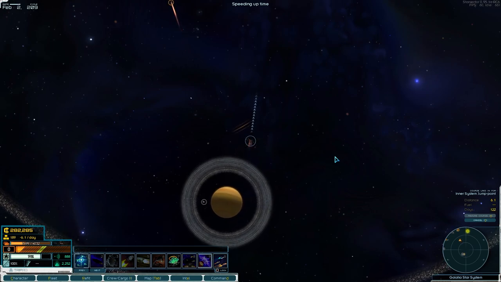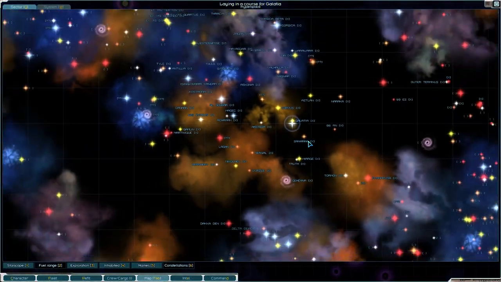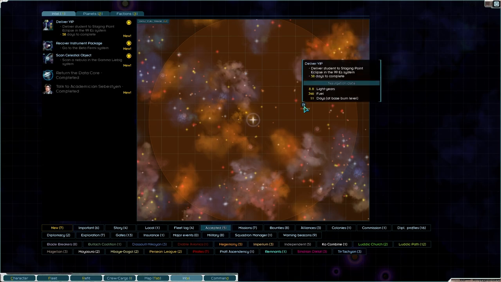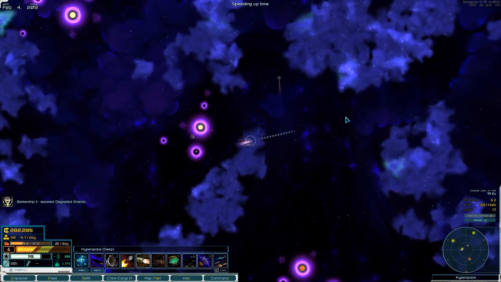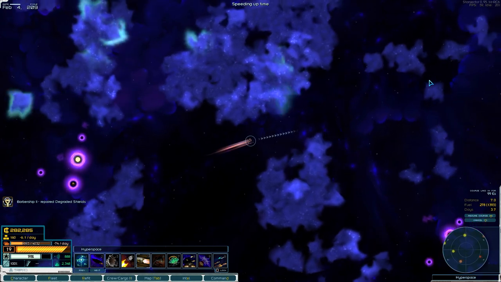Jump out of the system. I'm definitely going to need more fuel in order to pull this off and more supplies, so let's head south and get that. But first, we have to look at our accepted missions. Let's head over to 99 ES and hand over this VIP. 59,000 credits, that's going to buy the fuel we need to do the other two.